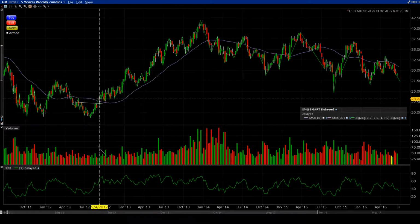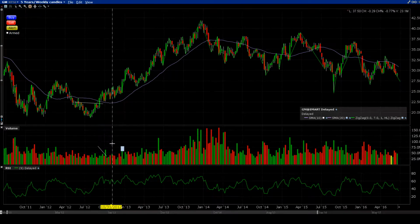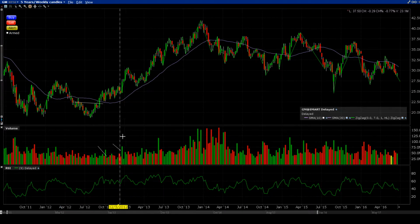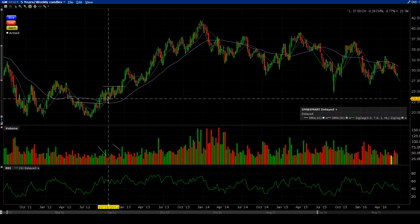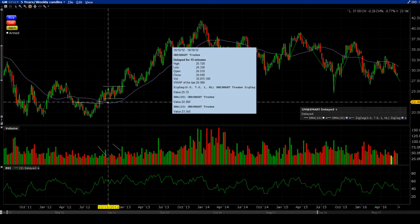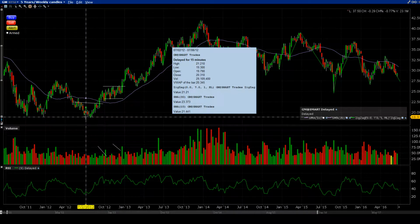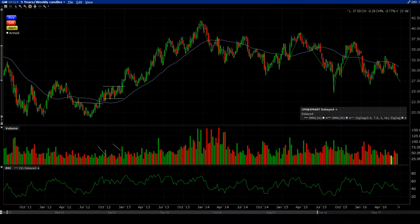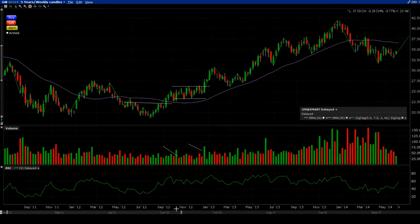Breakout above the 30-week SMA. And if you didn't play that one, you had an even bigger pattern right here. This candle here. So you had this breakout right here, and this pattern here. This would probably be better. You're above the 30-week moving SMA. You had a substantial move from the low going up, and that's your breakout. So let's just do it. Let's see what would have happened if we applied this new tidbit of information that I didn't have.